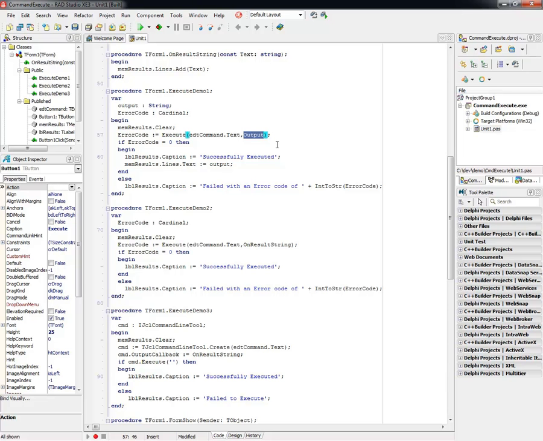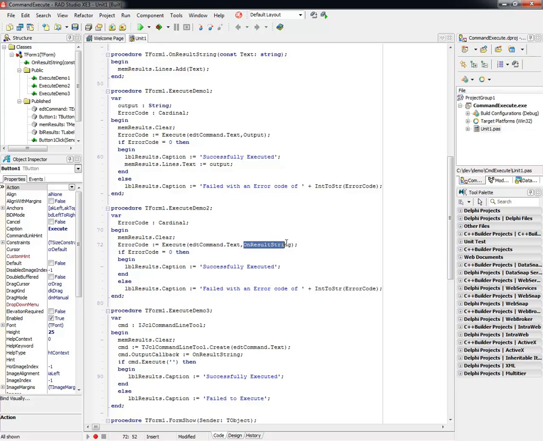The next option I have is I've got an execute demo 2 and a 3. So let's look at 2. 2 is basically the exact same set of code, but we'll notice right here we have on results string, and this allows us to pass in an event.